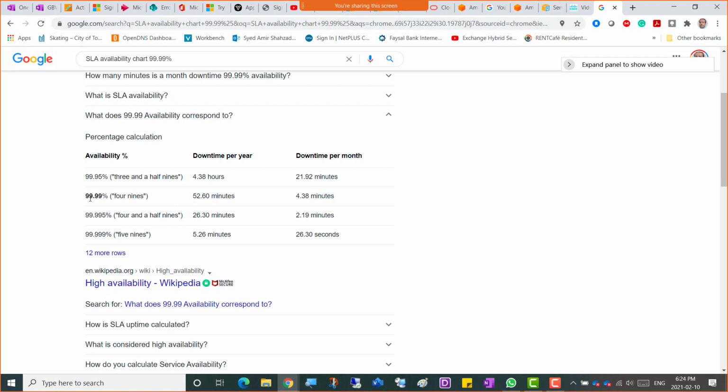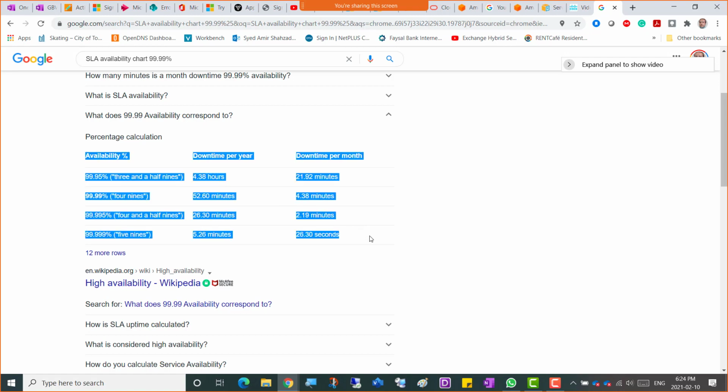So this is a big claim that Microsoft Azure also makes, and Google Cloud also. And so when they say 99.99%, in 1 year your machine downtime, your application downtime cannot be more than 52 minutes, right? So if it is more than that, suppose your machine was down because of AWS's fault for 1 hour, they will have to then reimburse some of the money that they are charging you, right? If they cannot meet the SLA of 99.99%, which is 52 minutes per year, and 4 minutes 38 seconds per month. So they are saying that your machine cannot be down more than that. So well, that's the whole availability chart there.